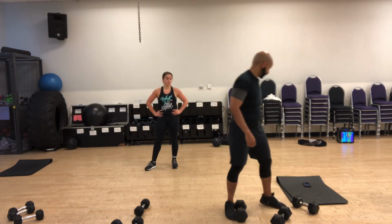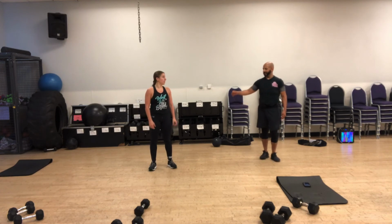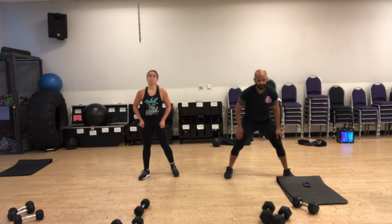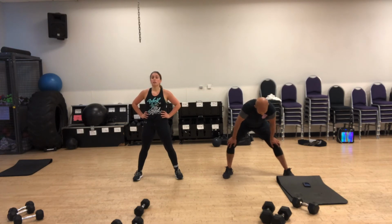Let's get cooled down. How you feeling? Good. Quick, effective, sweat, using your muscles, everything. Nice job. Starting to cool down in 5 seconds. Awesome job. Grab water if you want.